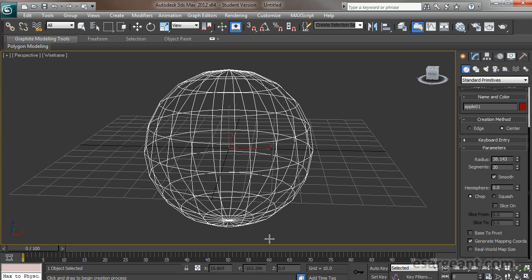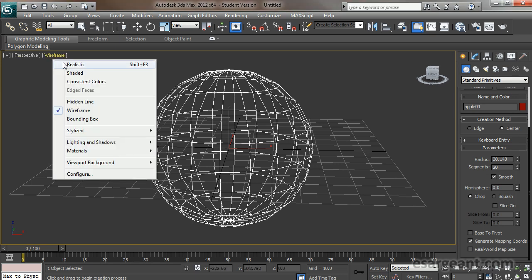You always want to be careful in 3D not to exaggerate the amount of detail on the object until you really need it. It really is the case of less is more. It's going to be easier to work with this model if you keep the number of segments or the number of polygons down to a lower level to begin with, and then you can increase them when it comes to rendering. So I'm going to keep my segments at this by default.